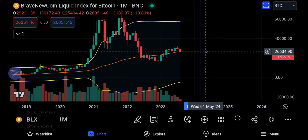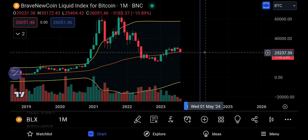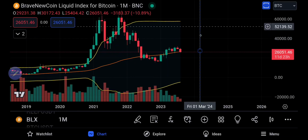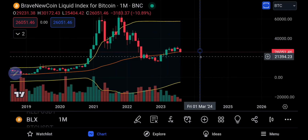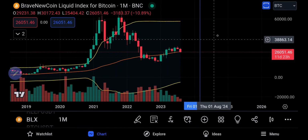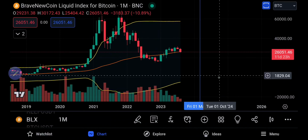Let's say about April. Where's April 2024? So right around here, right? That's when the Bitcoin halving happened. Where are we gonna be from here? That's that blue. See that blue line right there? I indicated it. That's around April. I need to modify that because it's showing March, but that's around that time. Okay, it's not too far from now, according to the way it looks in this chart.